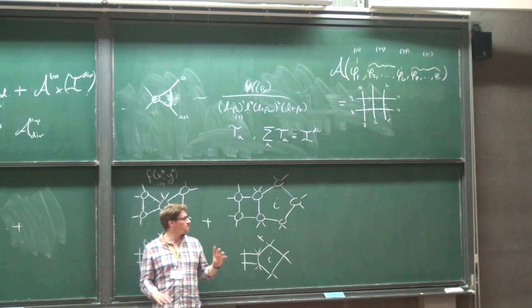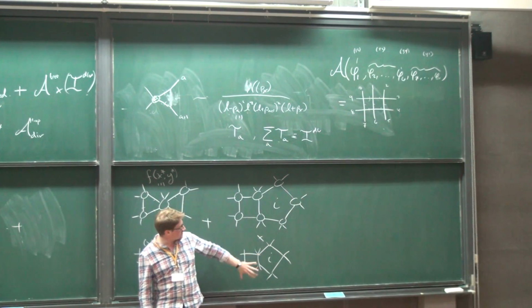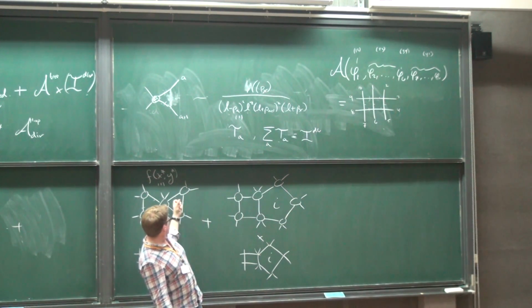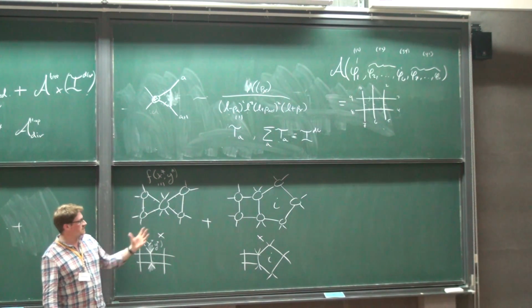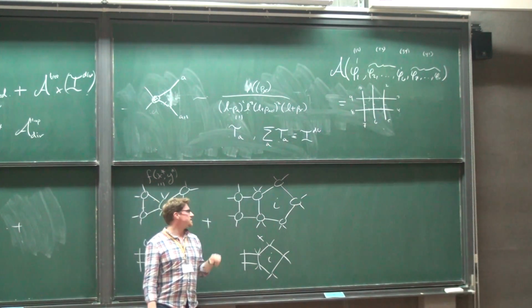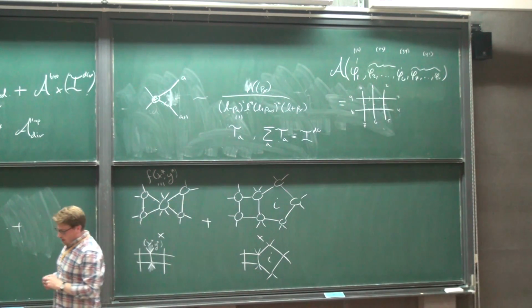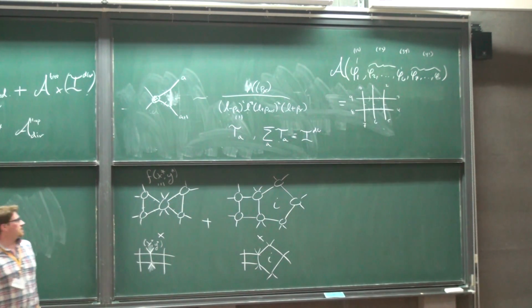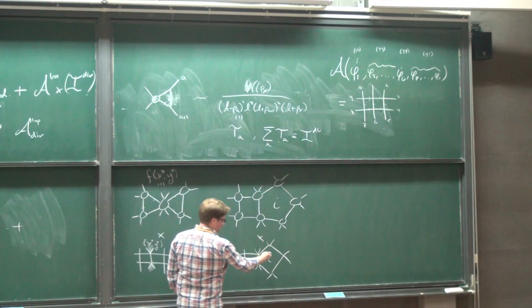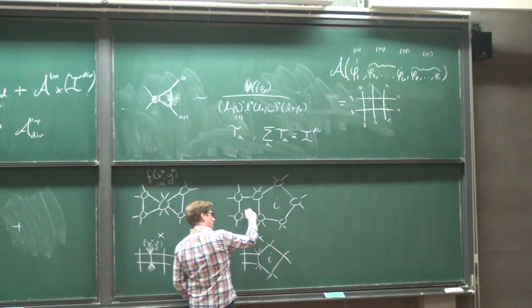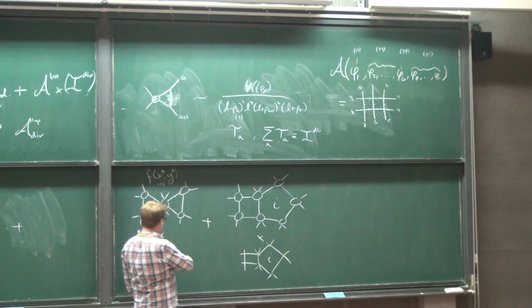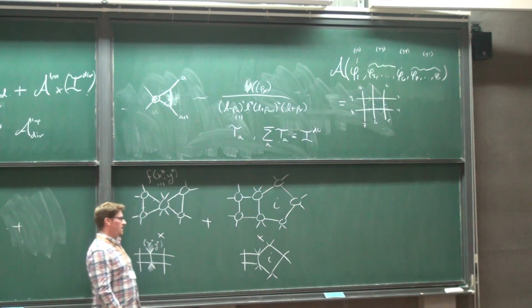It is not sufficient exactly because you can add and subtract to this integral any double box, and it will not affect its cut. It's a cut involving these 8 propagators. And so in order to uniquely specify this normalization, you need to say that it's unit on this cut, and that it vanishes on all of these heptacuts.